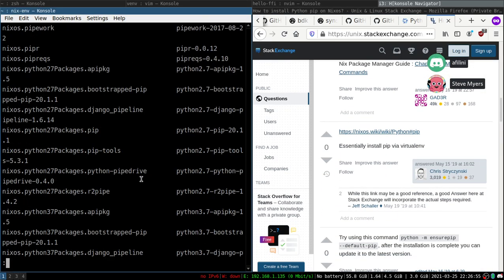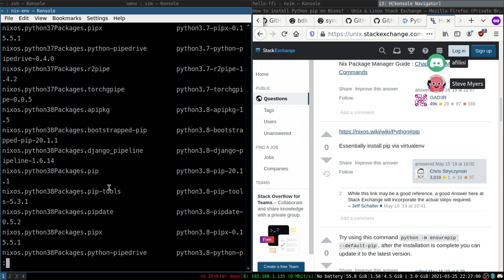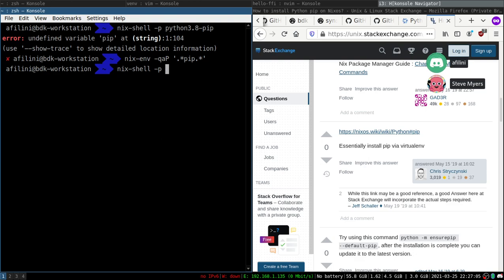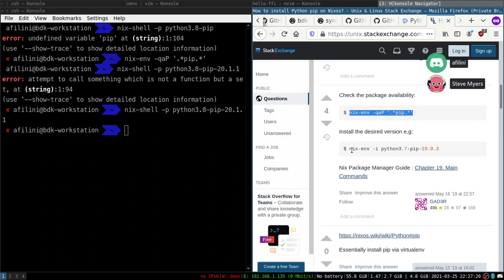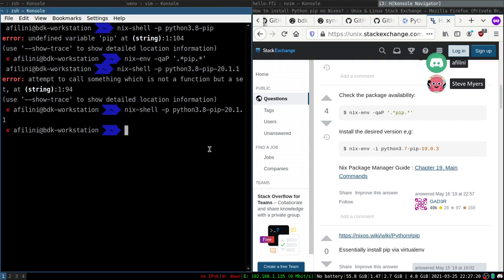Okay, so we need, so it's this one, I guess. I don't know, let's try. No. Maybe NixOS. No, I don't. Oh no, this is nix-shell -p, I think. What's set? Okay, I have no idea. Okay, so I think nix-env installs that in your system. I didn't really want to install it. I just wanted a shell with that package. But yeah, I just need a quick thing as long as it works. Let's try this way.